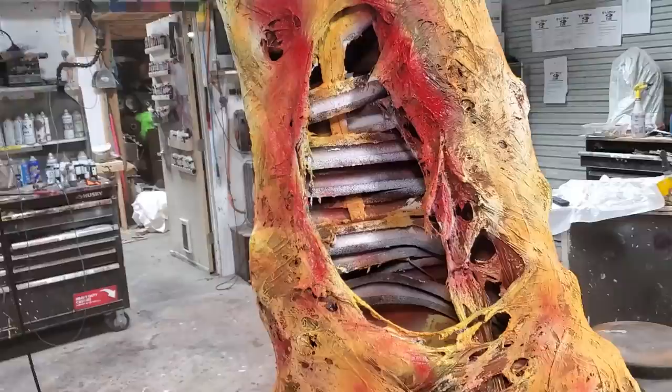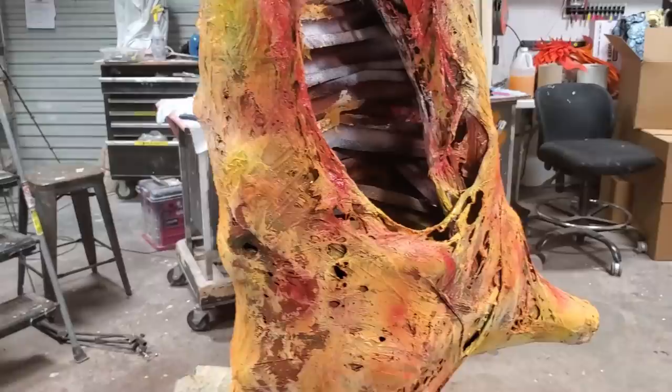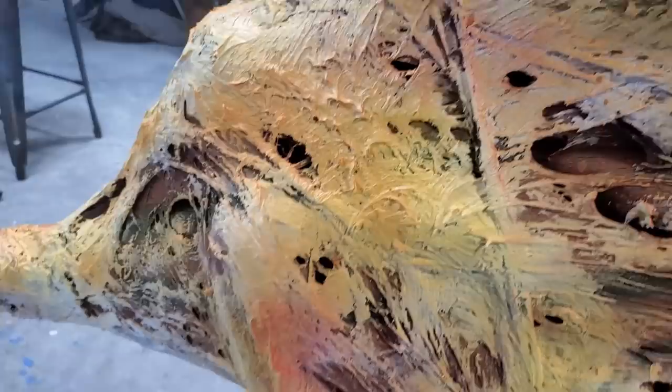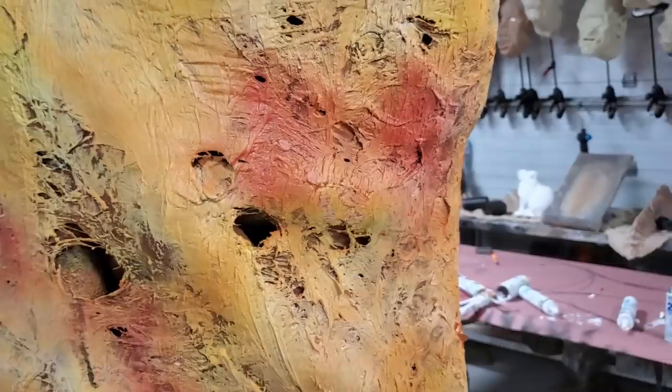So there's the exposed ribs that gives it some depth. Even if you look down, looking at the insides. Every layer had paint. Every layer had detail.